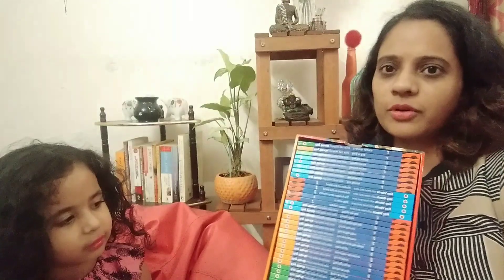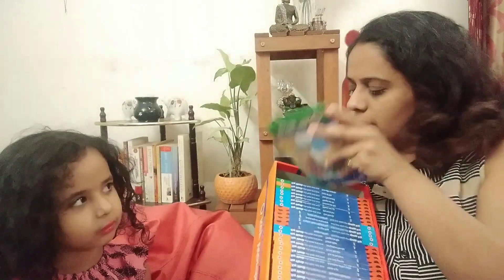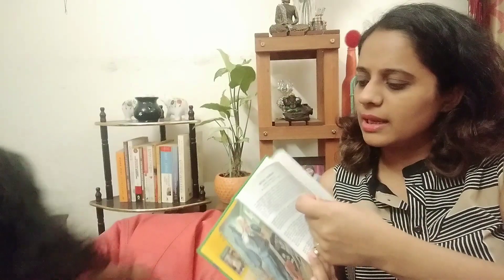The first set of books which is very important is Peter and Jane. It's a set of 36 books and each book is not very lengthy — they are small-sized books and the content is really very impressive. These books have sight words and keywords which help kids start reading. They also have little pictures with every section, so it helps kids learn the sight words. For example, there's a picture alongside written content.